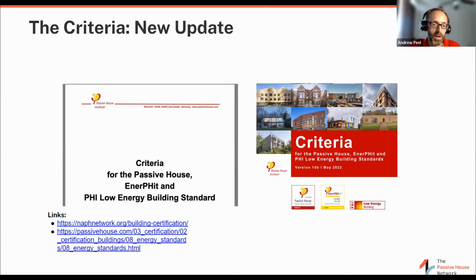Obviously, if you have an older project that started before the release of the new criteria, then naturally you can continue with the older criteria. Well, sorry if I interrupt along the way, Andrew, but just to clarify, in the United States with the IP version, because we don't actually have a version of PHPP yet with the new criteria baked into it, we're still allowed to use the old criteria for new projects, although you're encouraged to use the new criteria as informational guidance. Yeah, a very good point. Thank you for bringing that up, Ken.